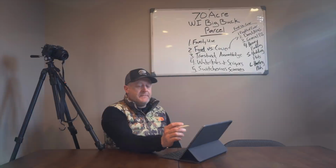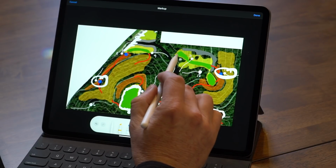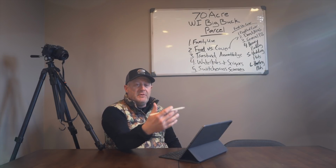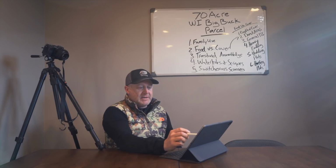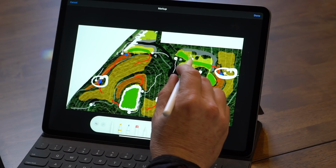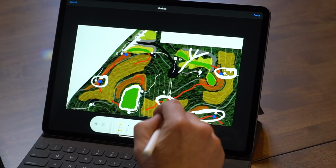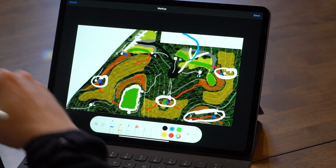If you notice, a lot of these areas, number 11, we're not expecting any deer out in that solid switchgrass along the food plot, because if those deer are in that switchgrass, they have no browse, so they don't enjoy bedding out in that switchgrass. That allows John to have several different access points where he might come in one way, sit in a stand, blow his scent away from that movement, and then when he gets out, he actually travels and goes through the public land and gets out of there.